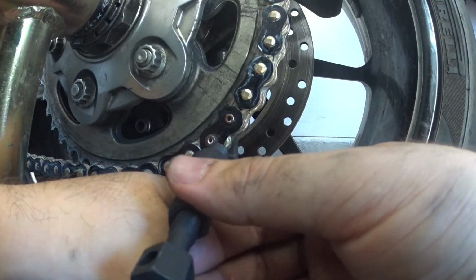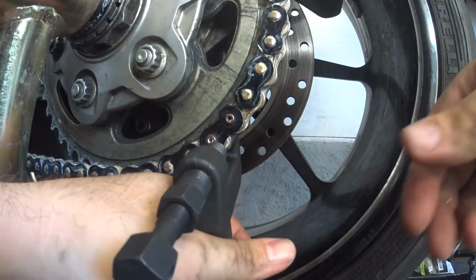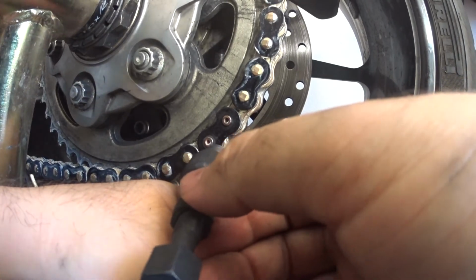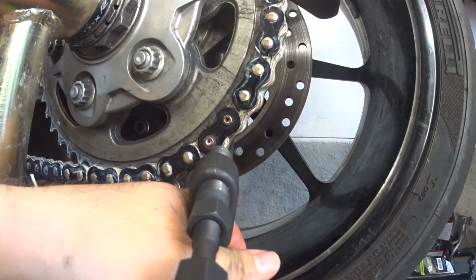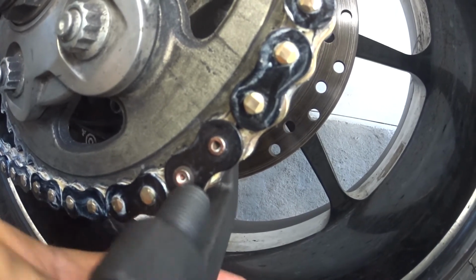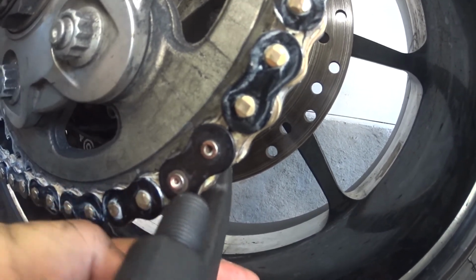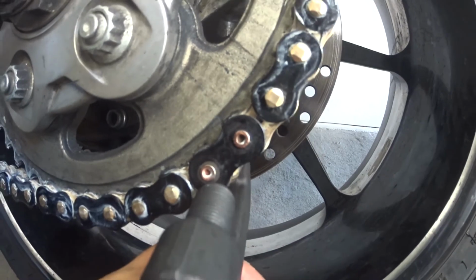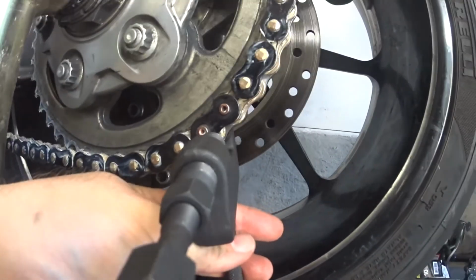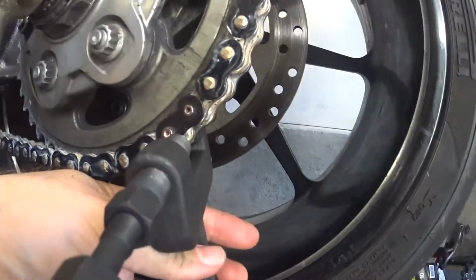Still, well, it's kind of hard to tell because this riveter doesn't dimple in the middle very well. But you can see that there's a little bit of a shiny edge on the bottom side, if you see the light right. So it is doing it. I'm going to do it just a little bit harder just to be safe, and then I'm going to move on to the other one.